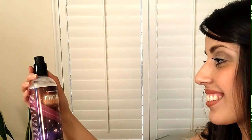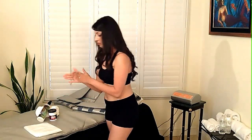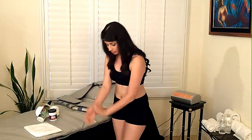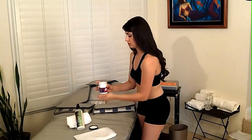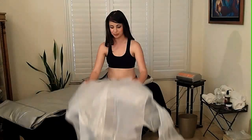Don't forget to provide a bottle of water and either a dry towel or a damp, cool towel for them to use while in the wrap. The client begins the session by applying the Fusion Full Body Lotion over the entire body, avoiding the face. Next, the client applies the focus cream only to targeted areas of fat and cellulite. After applying the Fusion Lotion and focus cream, your client is ready to put on the disposable bodysuit.